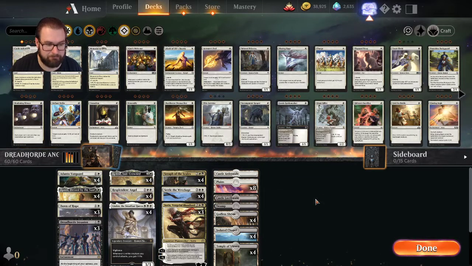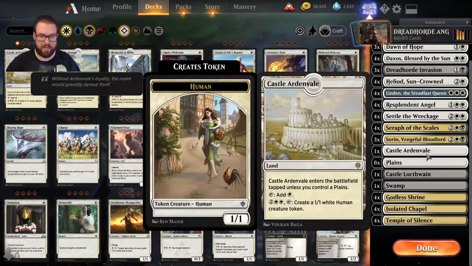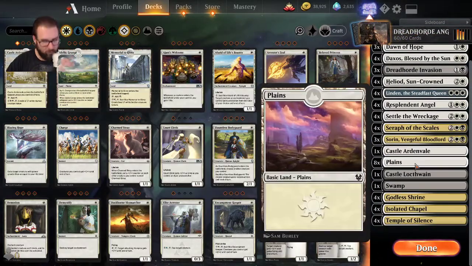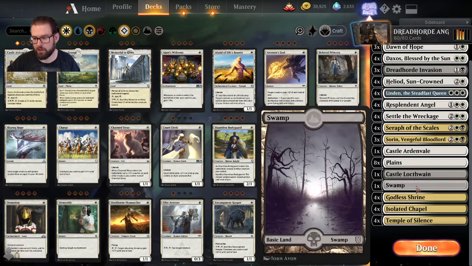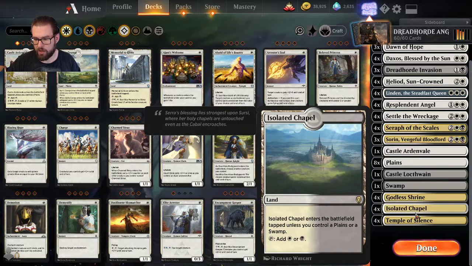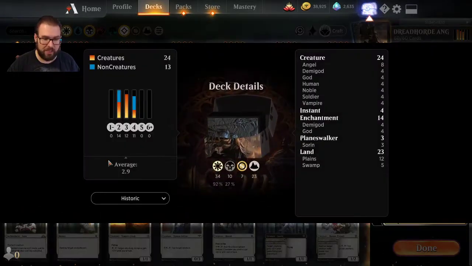And then let's get into the lands here. So I'm running 1 Castle Ardenvale, 8 plains, 1 Castle Locktwain, 1 swamp, 4 Godless Shrines, 4 Isolated Chapels, and 4 Temple of Silence. The deck has a 2.9 converted mana cost. I'm running 24 creatures with 23 lands.